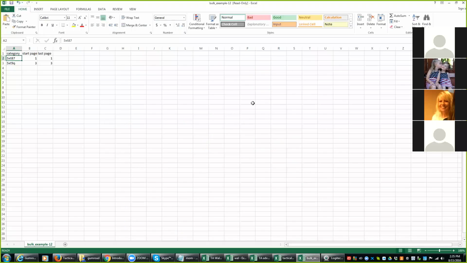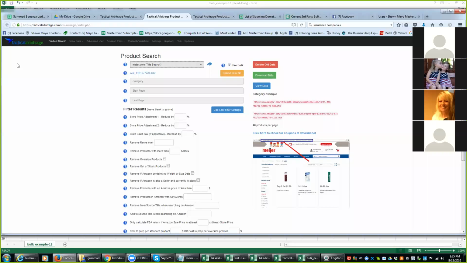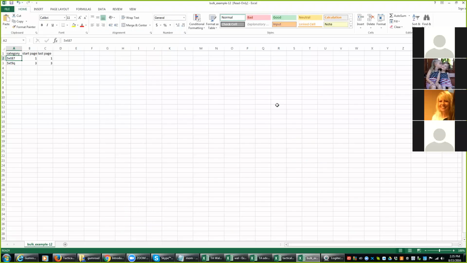Some sites, like Target, only use a 5-digit code. You don't need the full link. At Walmart, they have a category ID code, which is longer, but basically the same. It's just some numbers, and that's all you use. Most sites are going to use a full link that looks like this, and that's what you're going to copy in there.